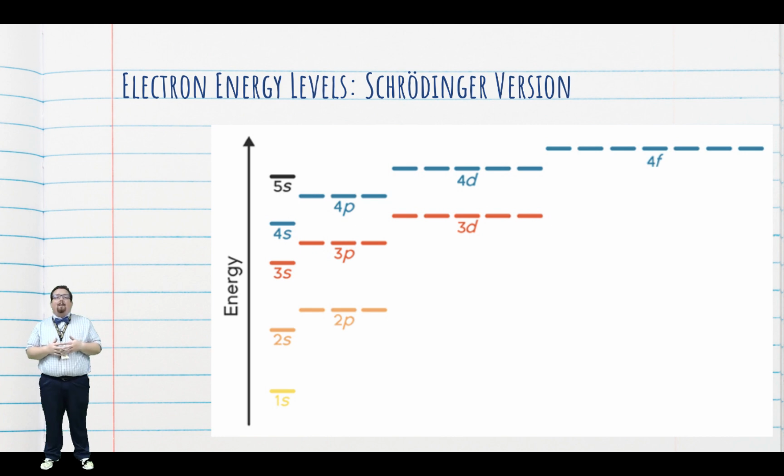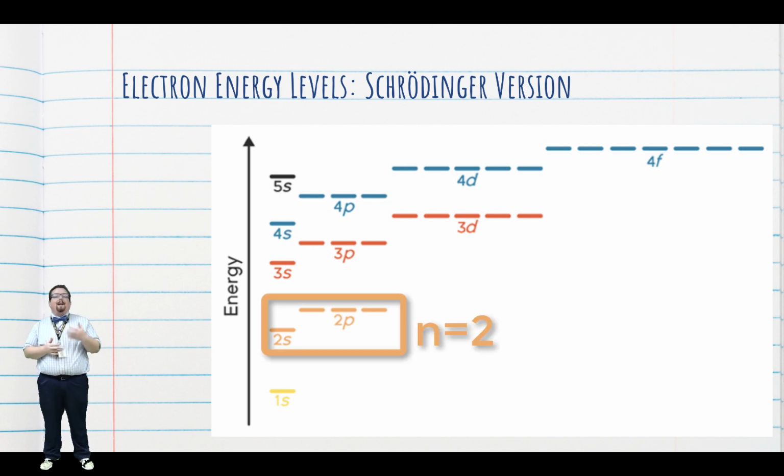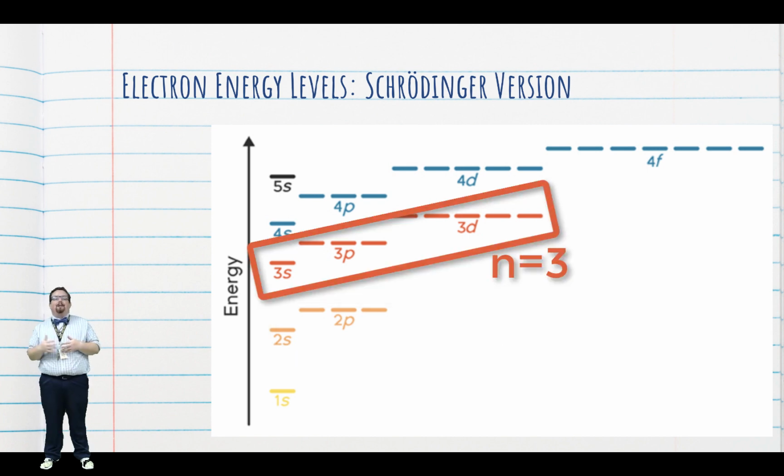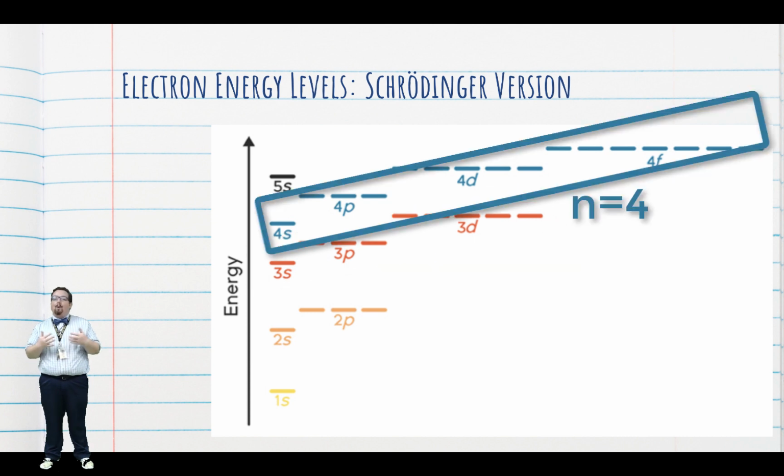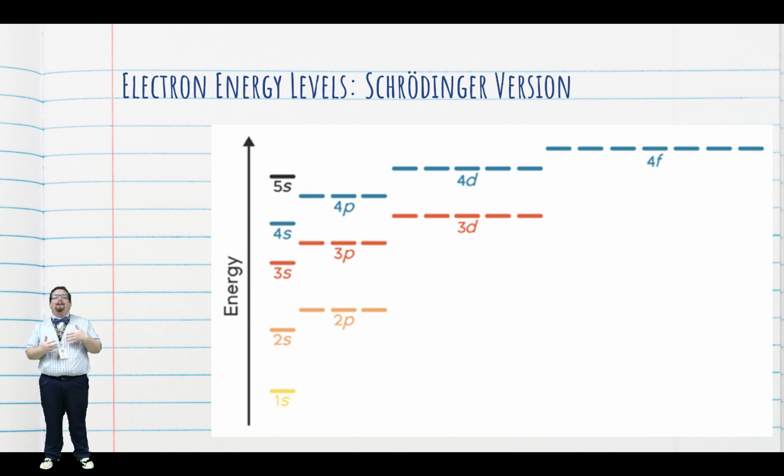Unlike in Bohr's model, where there are only principal energy levels, the quantum mechanical model has different sublevels within each principal energy level. For example, we have 2s, which is just slightly lower than the 2p energy levels. This separates the places that an electron can go even more, and helps us to better understand just what happens to electrons when they get excited.